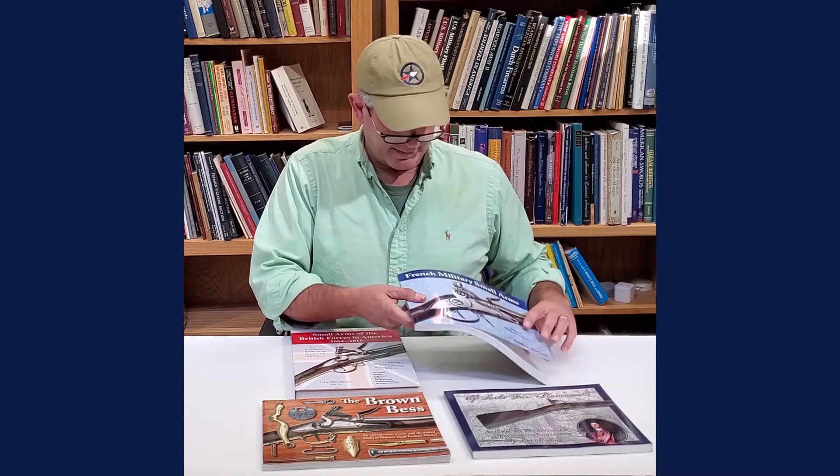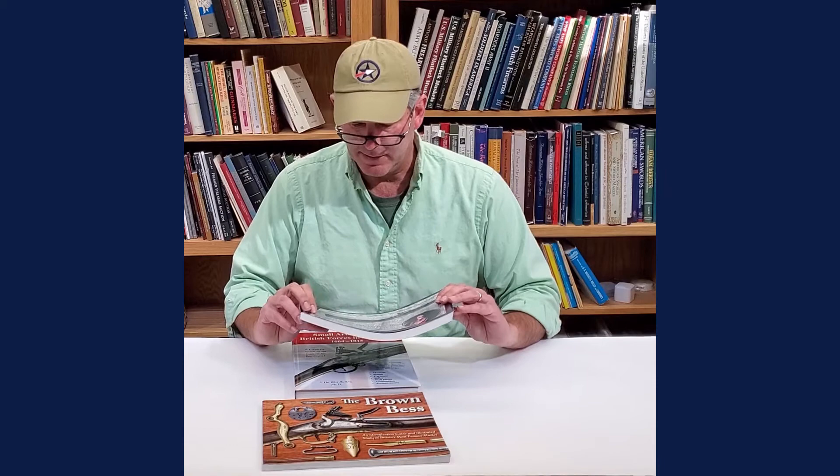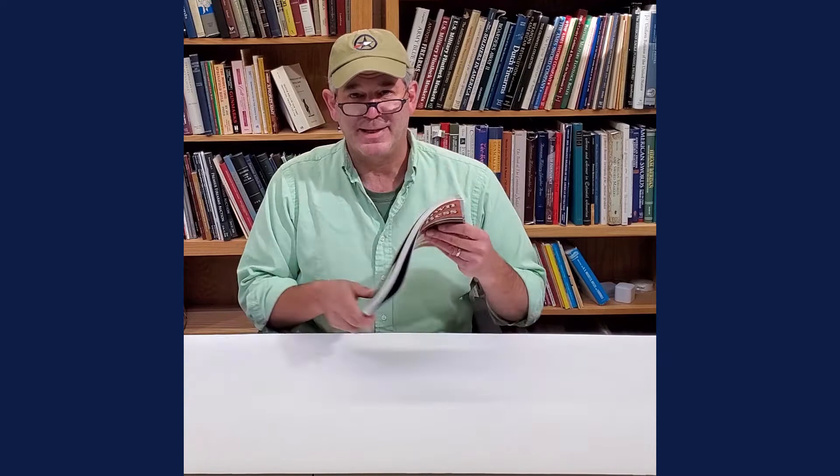Sticking with Provincial first: French Military Small Arms, covering sections from 1717 up through the Model 1744 — great images, great history of pre-war weapons. Jim Mullins' American Weapons of the French and Indian War covers swords for Provincials — another great reference book. Then for British arms, Dr. DeWitt Bailey's Small Arms of the British Forces in America has really great information. And for a basic book on British muskets, The Brown Bess by Eric Goldstein and Stuart Mowbray is a wonderful book with great images and descriptions.